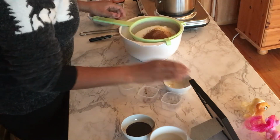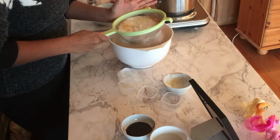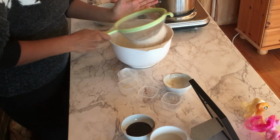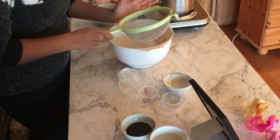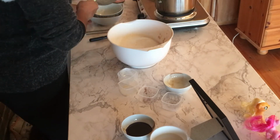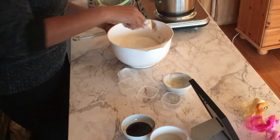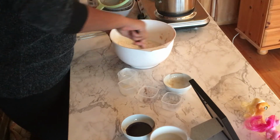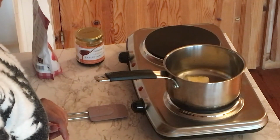Once you've got all that in, we're going to give it a bit of a shake so it can go through the strainer. It smells really nice, that cinnamon. So good. Right, so now you're left with these little bits. We're just going to leave them to the side. We don't want to add those. Now just give it a good mix with your spoon. Once we've got all of our dry ingredients combined, we'll leave that to the side.